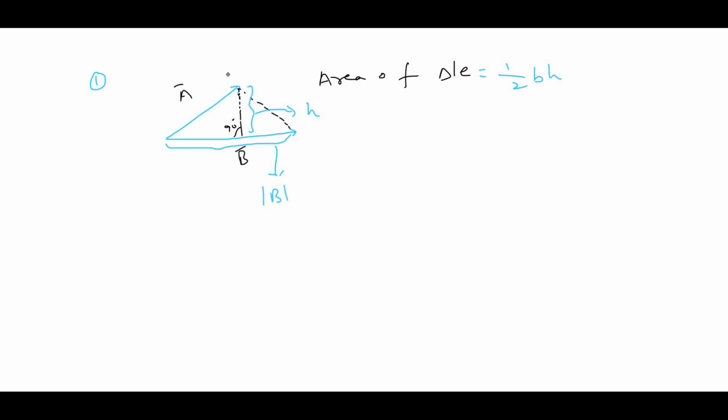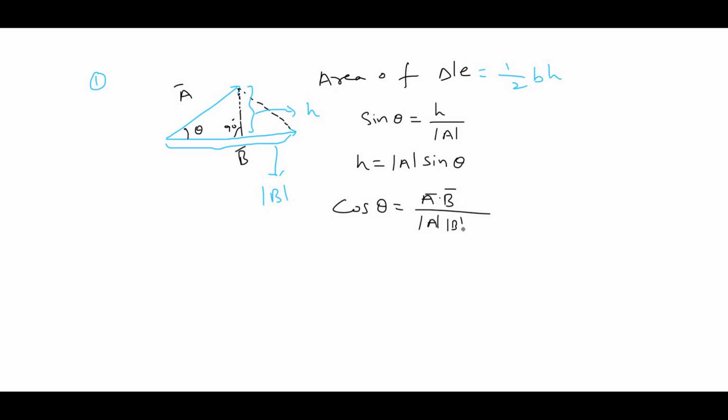Also we know the angle between two vectors. We can compute and find it, as we have seen previously. Now sine of theta is equal to height h by hypotenuse, which is the magnitude of vector a. So here h is equal to magnitude of a times sine theta. So how will we get sine theta? First calculate cos theta, as we have seen previously. Do the dot product of a bar and b bar, and then use sine square theta plus cos square theta is equal to 1, and then find sine theta. So you get h from this.